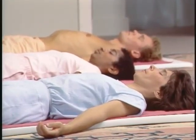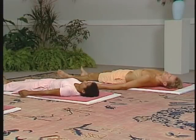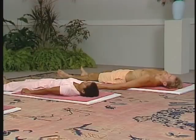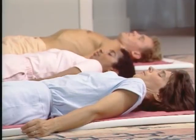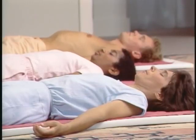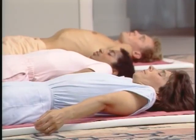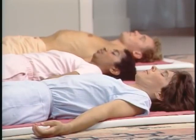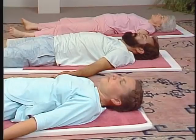Now, squeeze the shoulders. Raise the shoulders off the floor once, hold it there, don't shake any other parts of the body. Drop. Good. Now, pull the shoulders close to the ears. Hold it tight. Drop. That's really good.